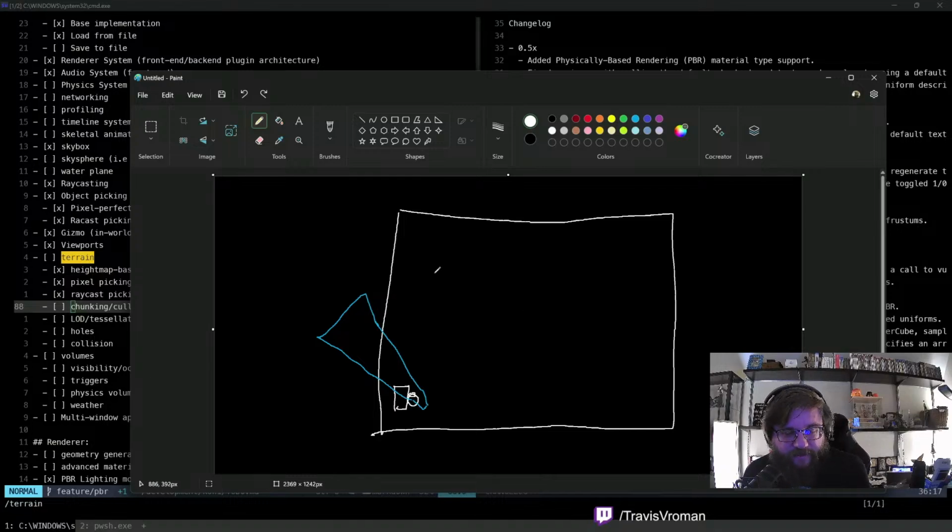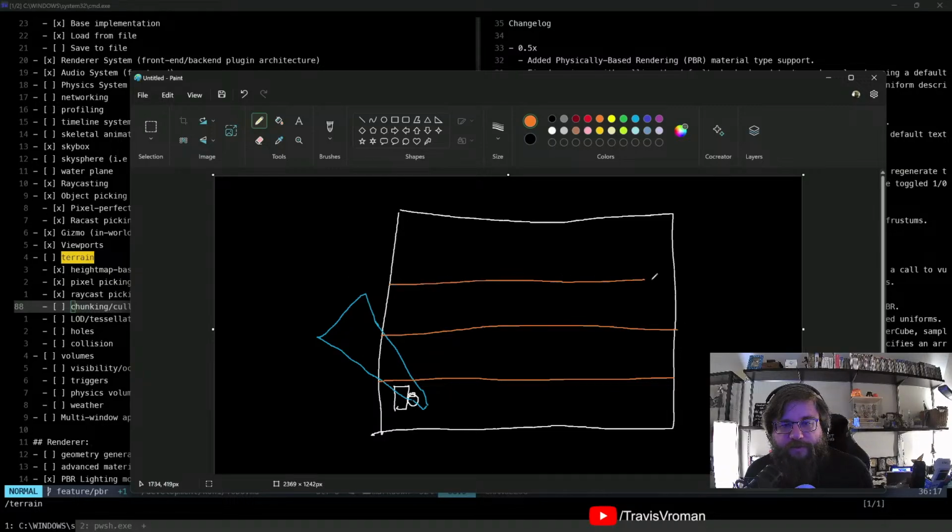So the idea is that when we load up our terrain, and let me switch colors here, I'm going to make this in larger pieces than it needs to be. When we load up our terrain, we split it up. I'm freehanding this, it's not to scale.